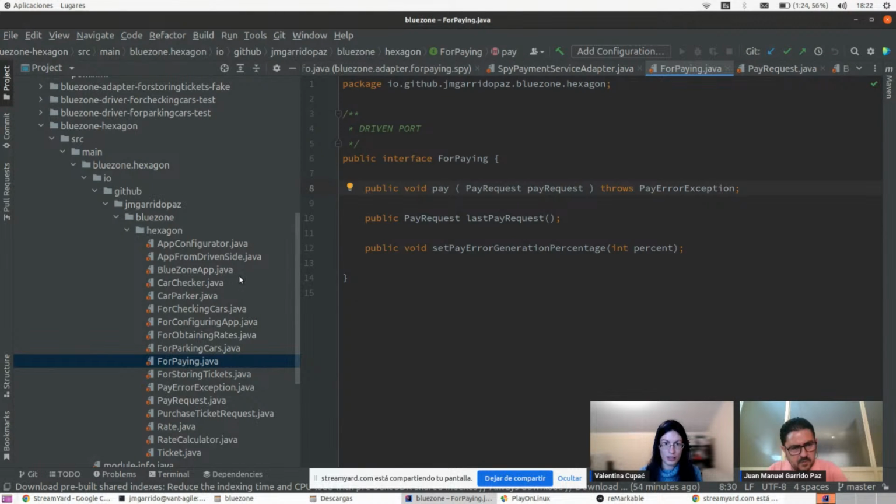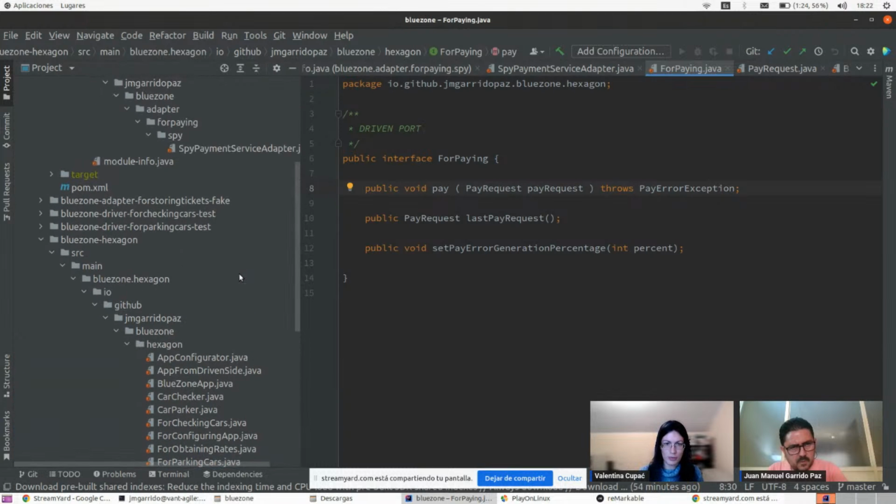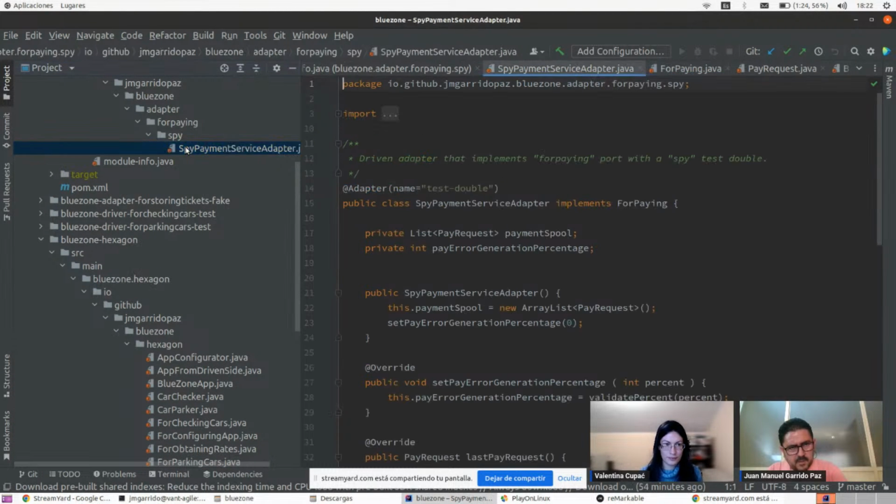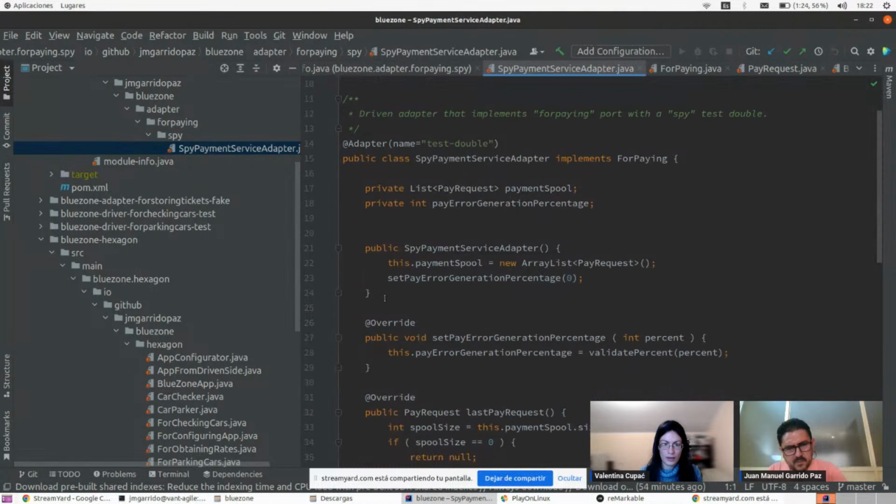I think the question asked about the adapter, the spy. Now that we explained the interface, we can explain the spy. The adapter SPY is a test double that registers the calls you make to the interface, but it doesn't access any remote system.